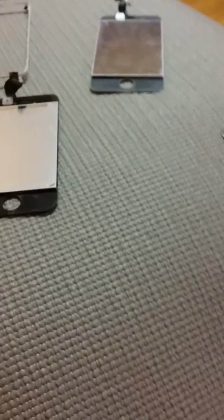That's going to be it for me. That's going to be my quick tutorial on how to remove the bezel from the glass.